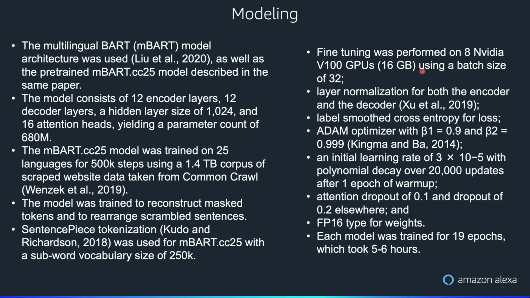For modeling, I use the multilingual BART model, a fairly new model from Facebook. Because of the translation portion of the task, I wanted a full encoder-decoder model, which is what MBART is. MBART was trained on 25 languages using a 1.4 terabyte corpus of scraped website data from Common Crawl. They used masked language modeling and sentence ordering to pre-train the model, and they also use SentencePiece tokenization. SentencePiece is an open source package, and it's great.